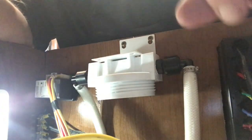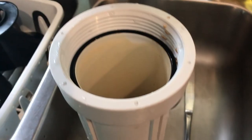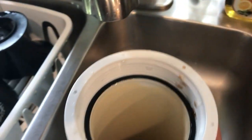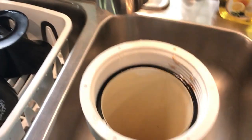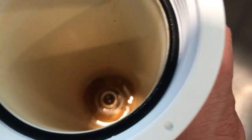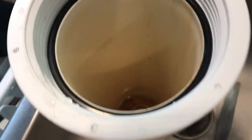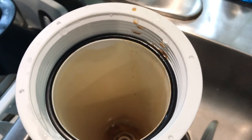Let me just dry this water up and put this towel down. Here is the inside of this — let me turn on a light so you can see it. Yeah, it's pretty nasty in there, not as bad as I thought it was going to be though. So we're going to clean this up, put the filter in, then reinstall it.